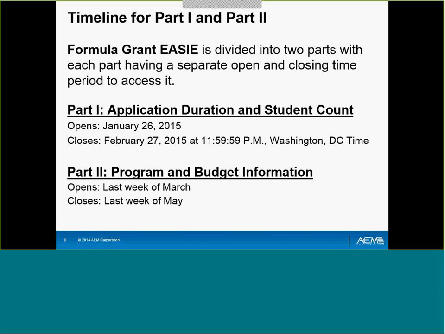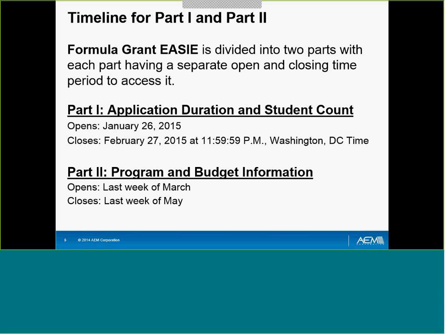All closing dates are published in the Federal Register, and the information published there is firm. Applicants must meet the deadlines for both Part 1 and Part 2 to receive the grant. Any application that does not meet the Part 1 and Part 2 deadlines will not be considered for funding. Failure to submit the required supplemental documentation by the Part 1 or Part 2 deadlines will also result in an incomplete application that will not be considered for funding.